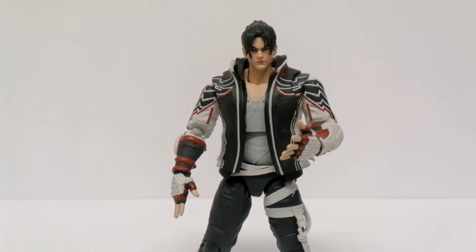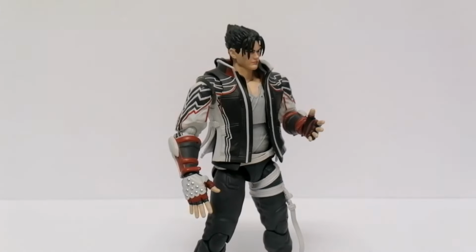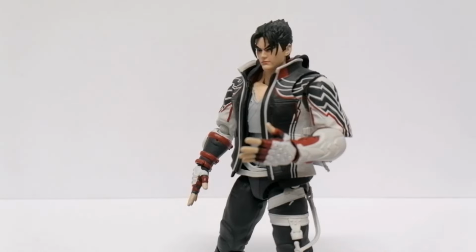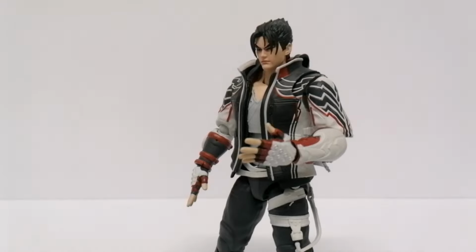And back to the default head that he comes with in the box. And I've put the other additional hands on there, which is more relaxed hands, but these are more of an open palm hand. And you can see the paint work on the gloves. You can see the metal studs on there. He's painted immaculately. So the details that they've put into this figure, they've put a lot of work into this. Whoever's been the painter or the designer on this team has done a phenomenal job with this.